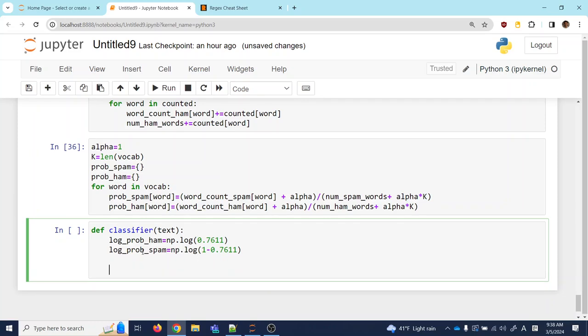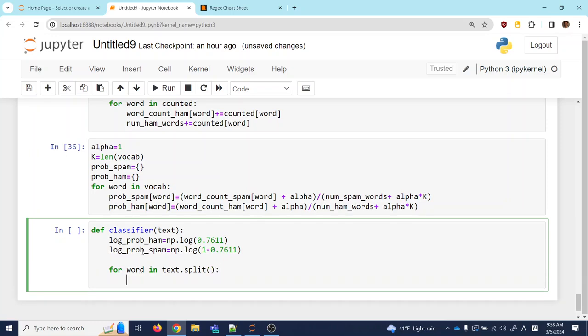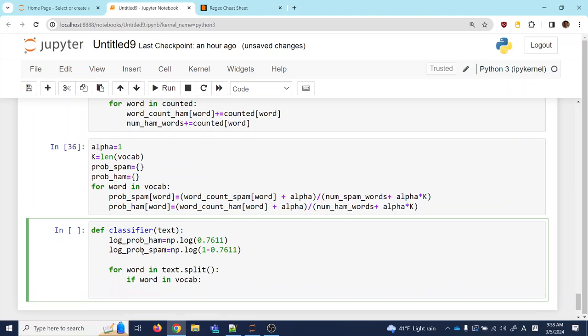Okay, and then we have for word in the given text.split. If word is in vocab, okay, then both log probability of ham and log probability of spam would be altered.